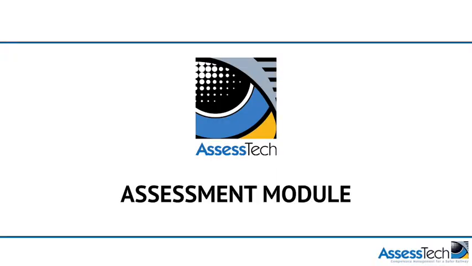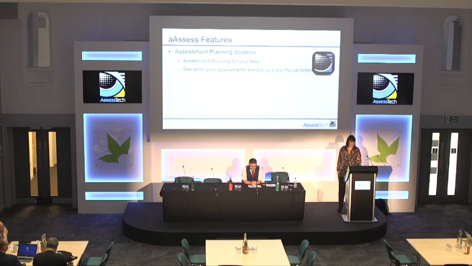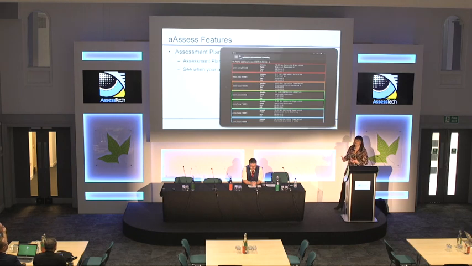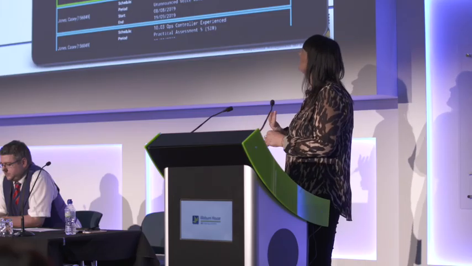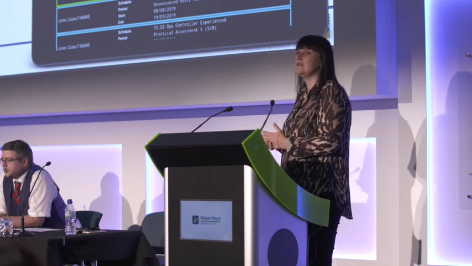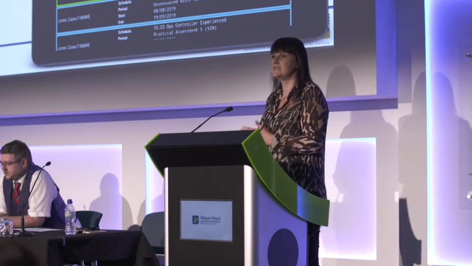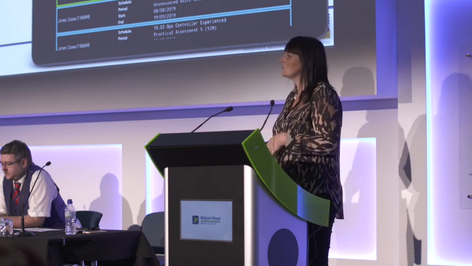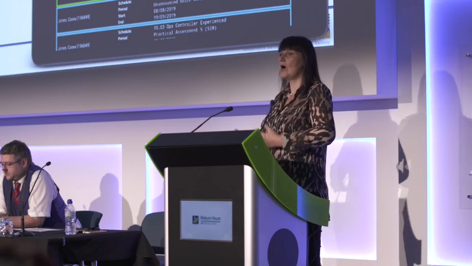Let's start with the bits that are to do with the assessment module. So ASS and its new features. The first thing it's got is assessment planning screens. And if you're on Android, you've seen these. But it's sort of like a little mini view of the CMS events on the app. So you can see any assessments you're supposed to be doing that are overdue, any that are due in the next 30 days, 60 days and 90 days. You can also switch modes and see the assessments that are due on you.